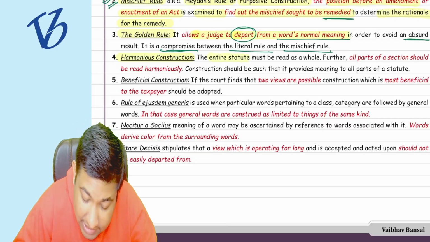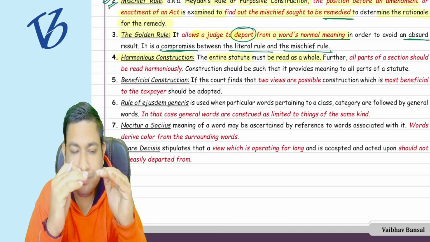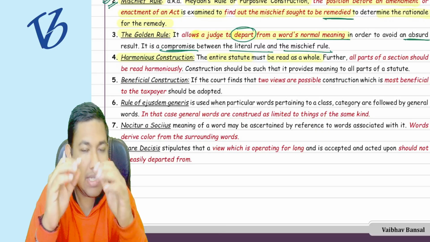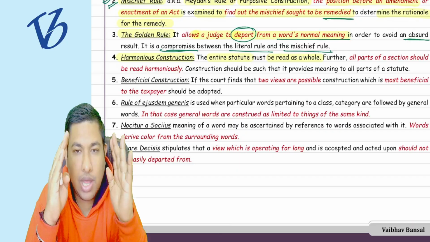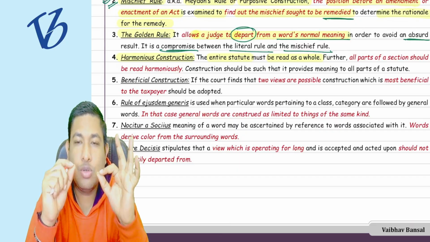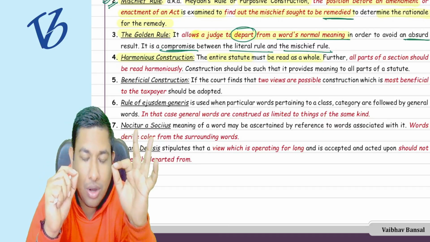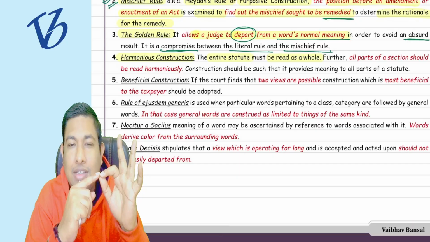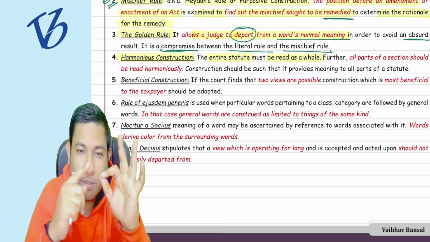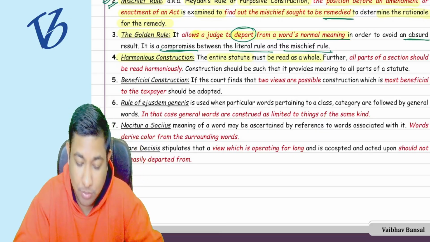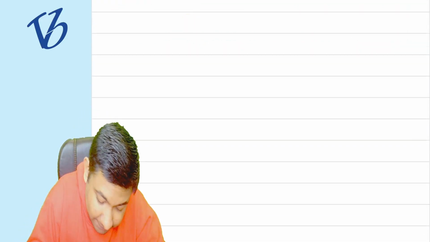The entire statute must be read as a whole. In a provision there are certain subsections as well, and every subsection has to be given equal importance. You cannot read only the first provision and apply it. If you want to apply the whole provision, that is the section, suppose there is a section called section number 139.